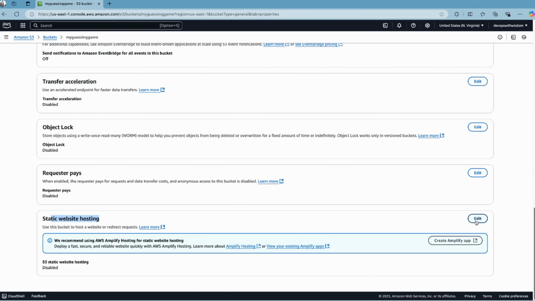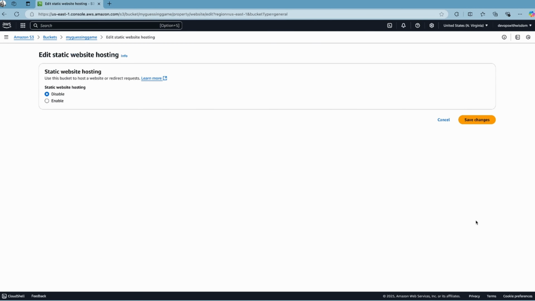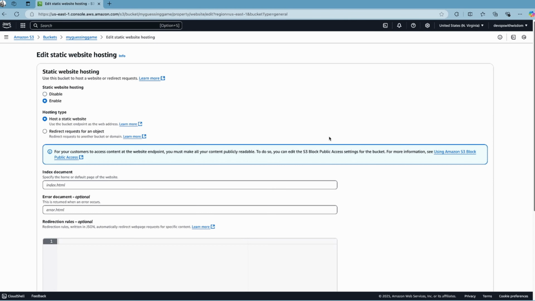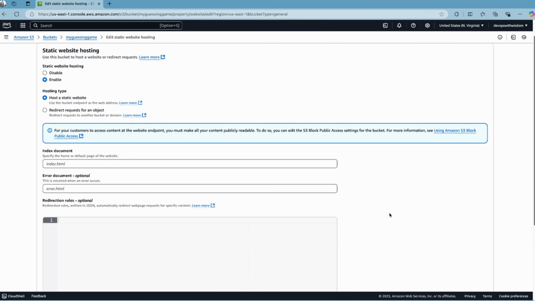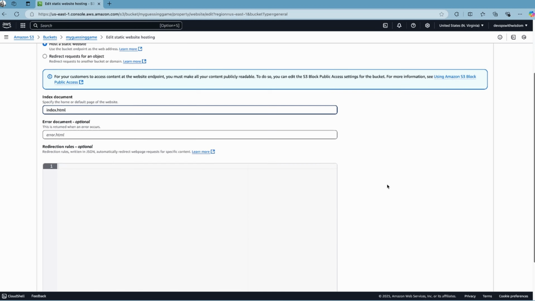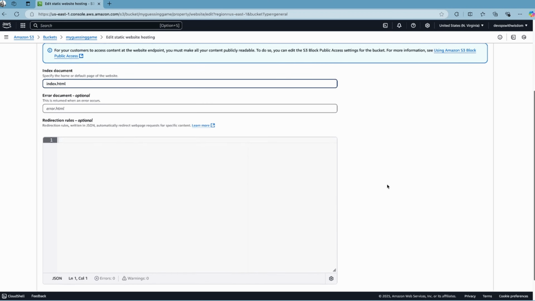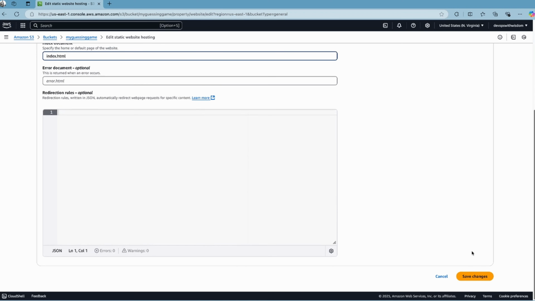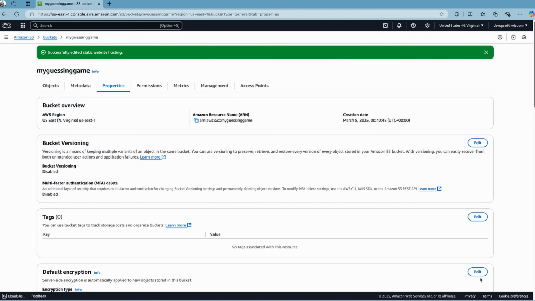Click Edit and enable it. Enter index.html for the index document. You can enter the name of your error document if you have one, but I'll just leave this empty for now. Now save your changes. Our bucket is now ready to host our website.